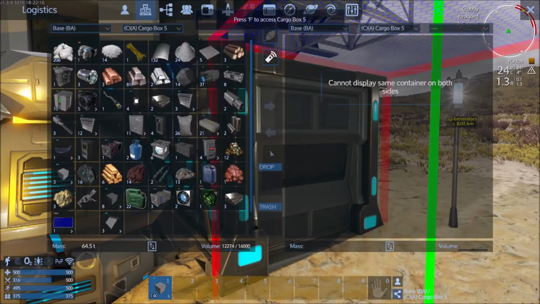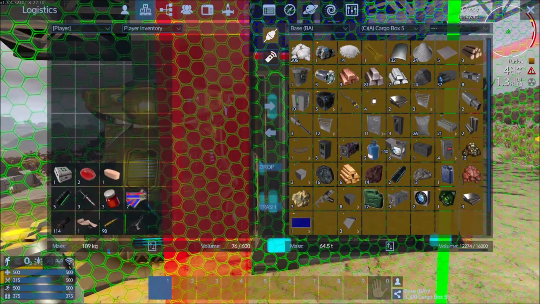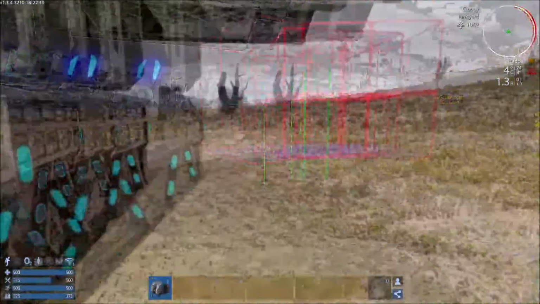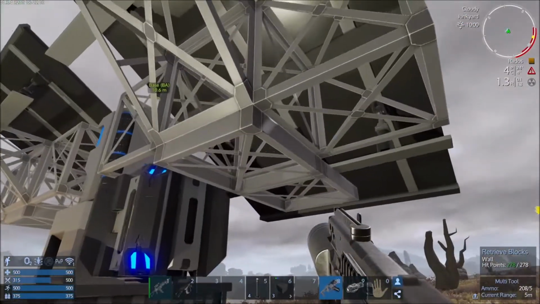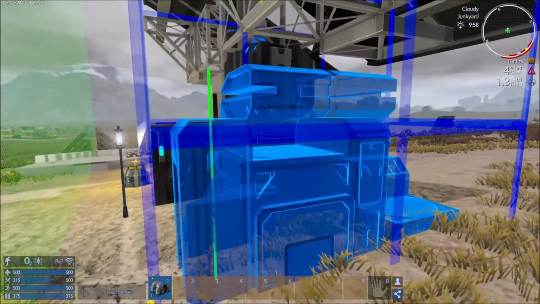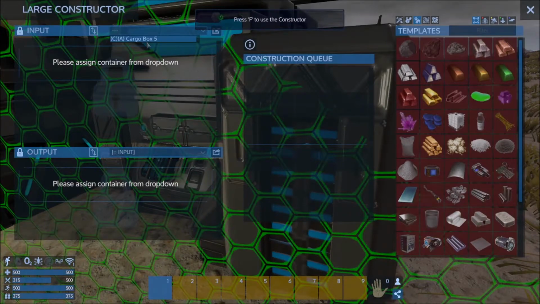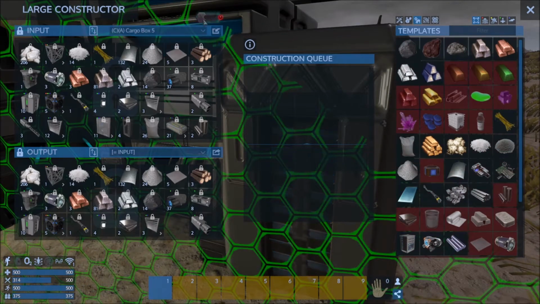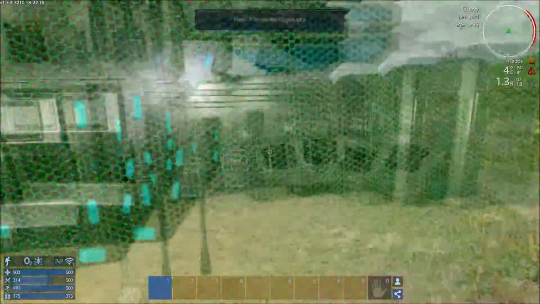Okay, well, now that I have, oh, there's the large constructor right there. Go ahead and throw it down. Can I put it down here? Put you down here. Turn you off. Turn you off. We need to keep them off.